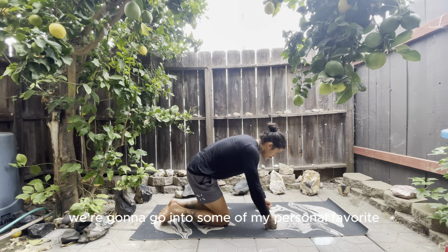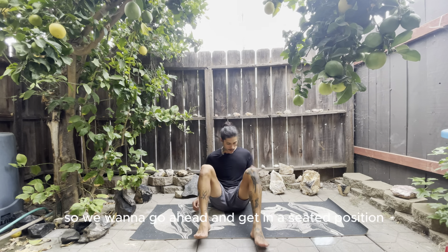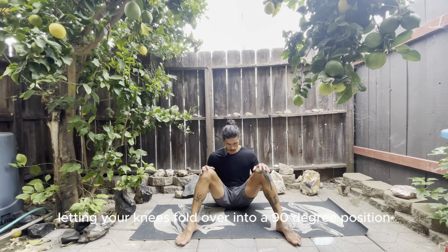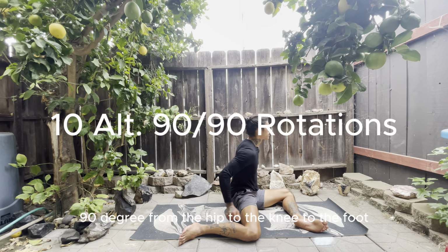Now, next we're going to go into some of my personal favorite. It's the 90-90 rotation. So we want to go ahead and get in a seated position just like so. And we're going to rotate to one side, letting your knees fold over into a 90-degree position. 90 degrees from the hip to the knee to the foot.